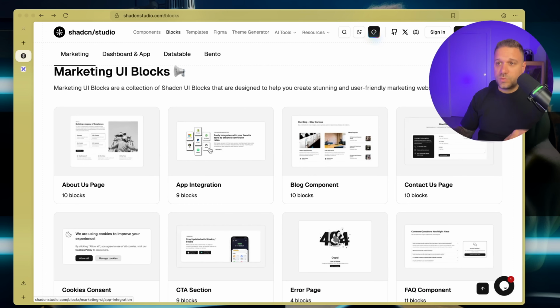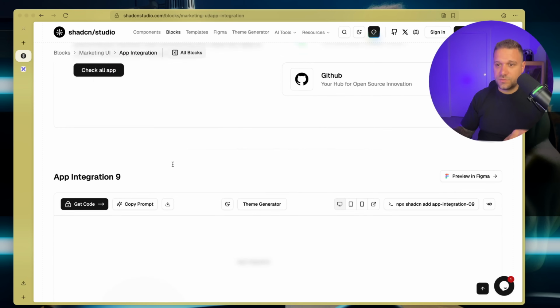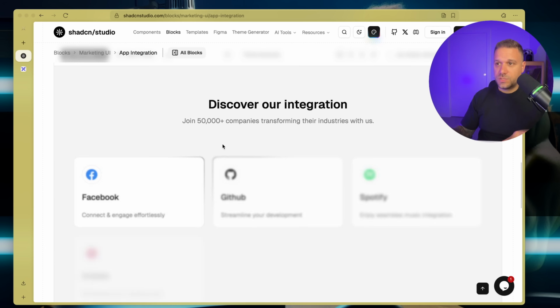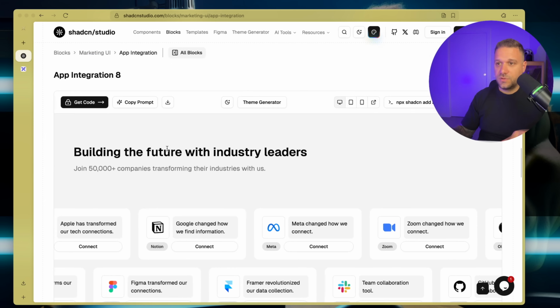And also this one, the app integration, I really like how this one looks, and it has really nice animations. You can see this is something that I really like, and it has a little bit of this old school retro design. I really love it. Also this one, so we have these animations, and when we go with our mouse over, we can see this highlighting here on these cards. It really looks good.